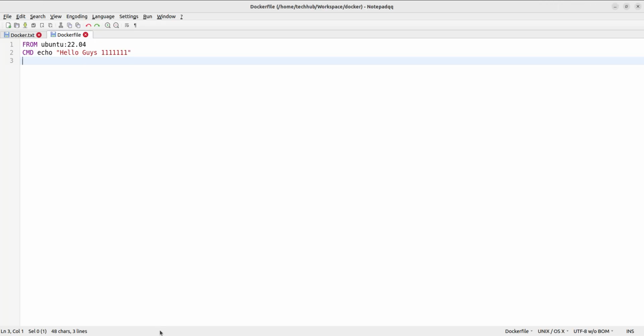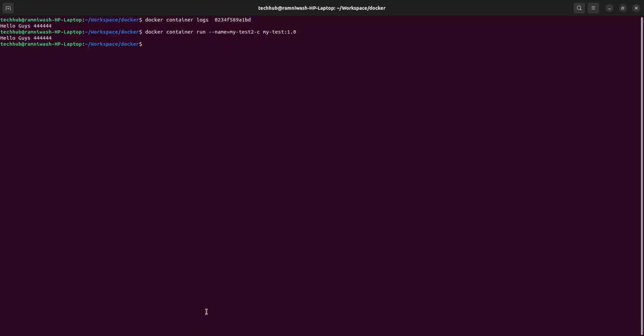Now create an image from this one. First I have to delete the images, or else I can use prune, but I should not do that. If I do prune, it will remove everything from the Docker repository, because again it has to download Ubuntu and everything. I don't want that. So it is better to remove the images only.